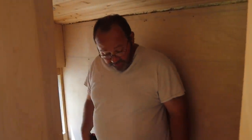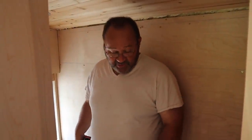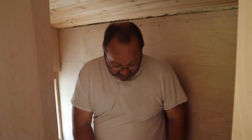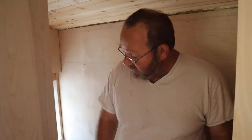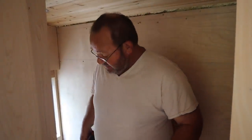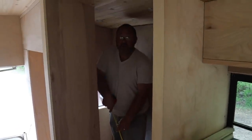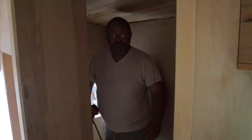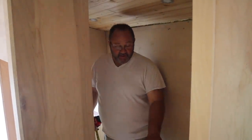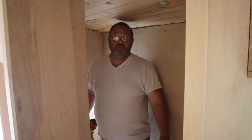So right now what we're going to do is we bought a Schluter shower system with the foam pan and everything else, so the water will drain right into here, and we're going to take our final measurements, and then we're going to go cut the Schluter pan, set that in, and then find out exactly where the center of our drain will be, cut that out, and then we'll be ready to set down the Schluter pan in the mortar bed and get that portion of the project moving.